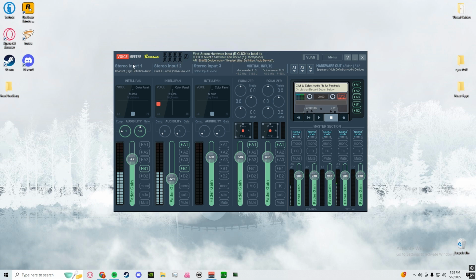So we now have our Spotify in our cable output, in our input, along with our voice communications from our headset. So what we're doing now is combining these two inputs into previously the output that we have selected, our headset, our speakers high definition audio, again my Astro A10s.